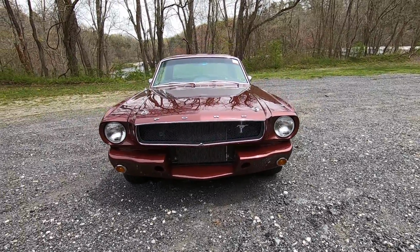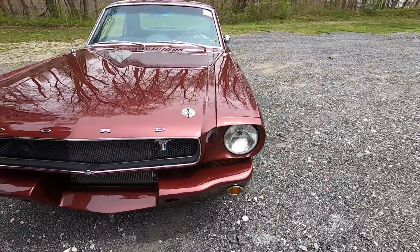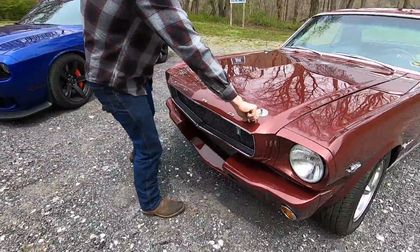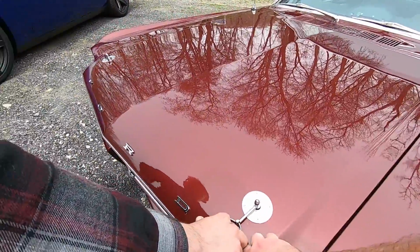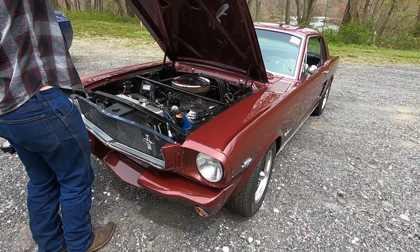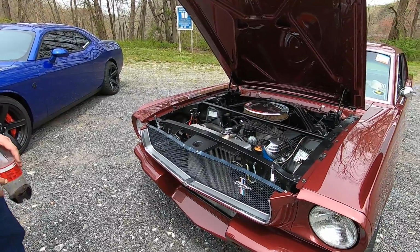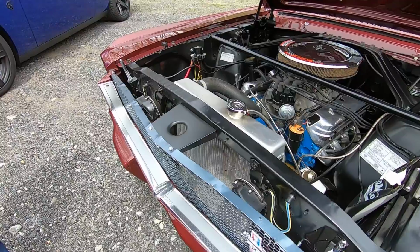All right, so let's go ahead and pop the hood. As you can see here, he's got nice hood pins too, because it's more race car than my Hellcat Redeye, of course. But yeah, it has to have the hood pins because of the R model front valence and the Shelby grille. There's nowhere for an actual release to go. It's too flimsy. It would just rip right out.